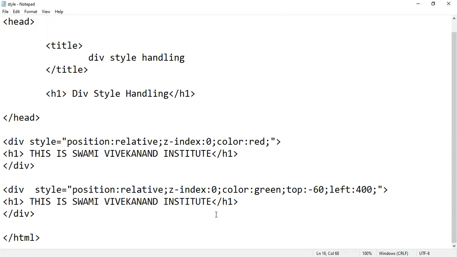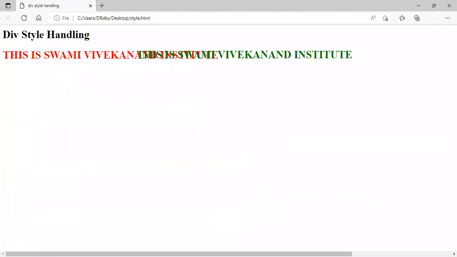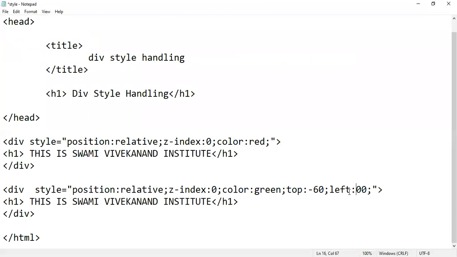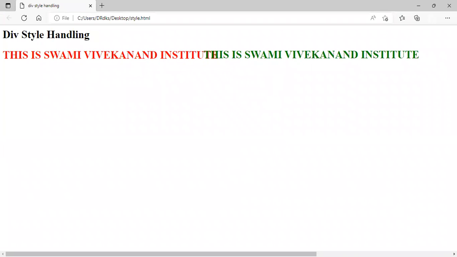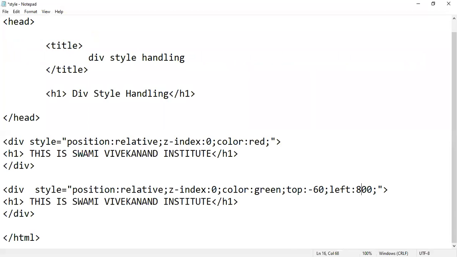Inserting window and press F5, right? I think a little bit less, so we have to again just type more values. Type here 600 and just save this and move on the resulting screen and F5. Right, a little bit more. Just type here 800 like this and just save it and move on the resulting window.